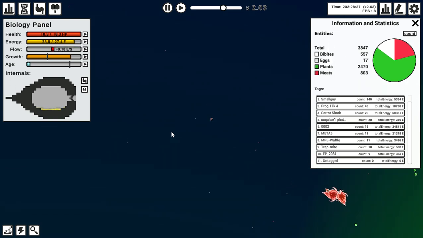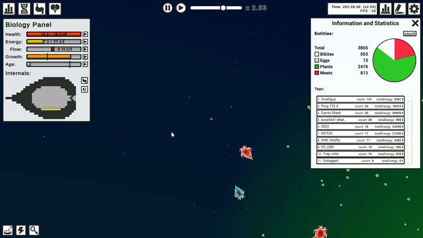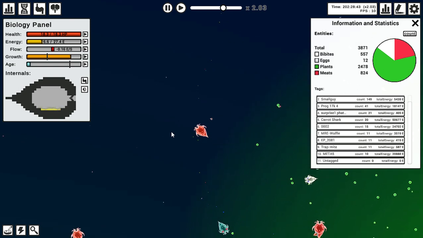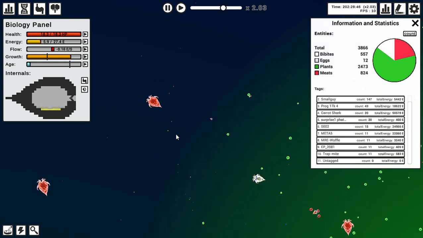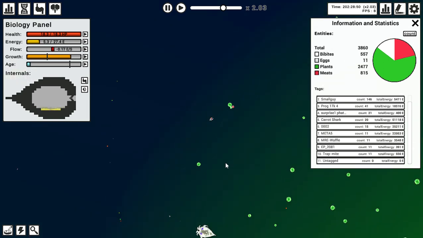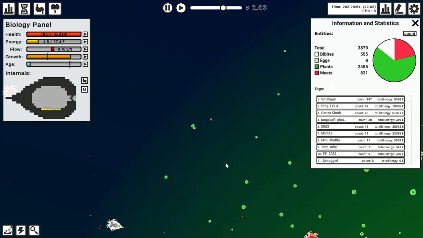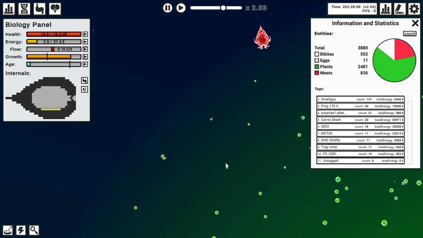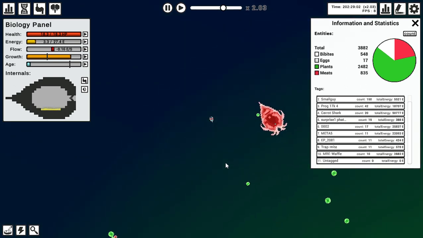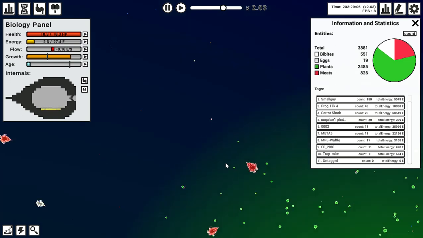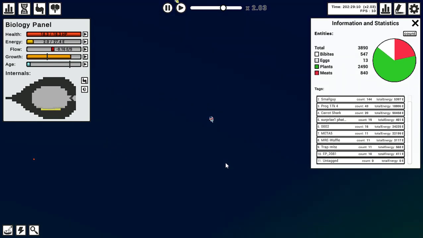I think that the meat food is just too few and far between for this particular scavenger. And there's enough things in this soup that already want to eat meat. I don't think another scavenger is gonna, especially a small scavenger, I don't think a small scavenger is gonna make it. But it is not spawning in currently.